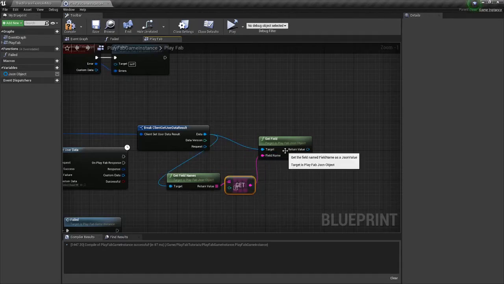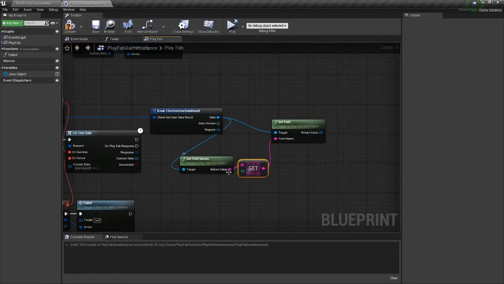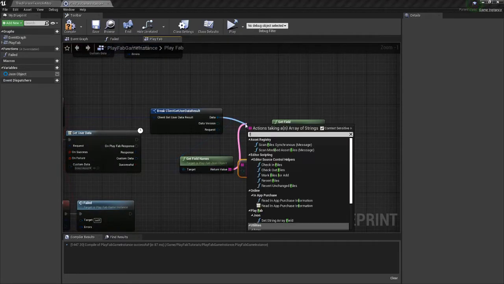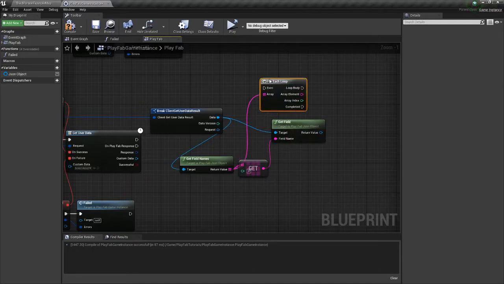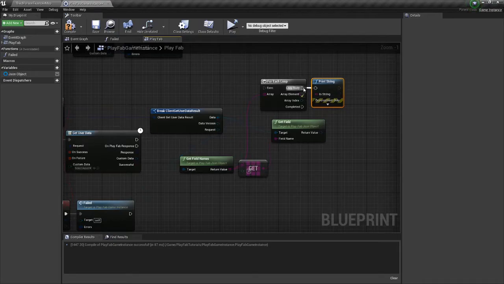The best thing to do as well, if this is something new that you're doing and you're unsure of the field names, is to simply create a for each loop and then print off the names like so. At least then you can have a look at what you're getting back from PlayFab, and you can have a look at the keys that you can hook up.